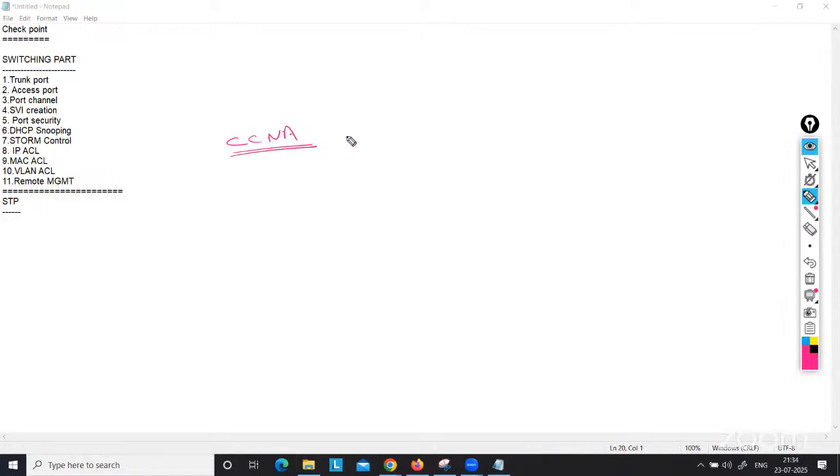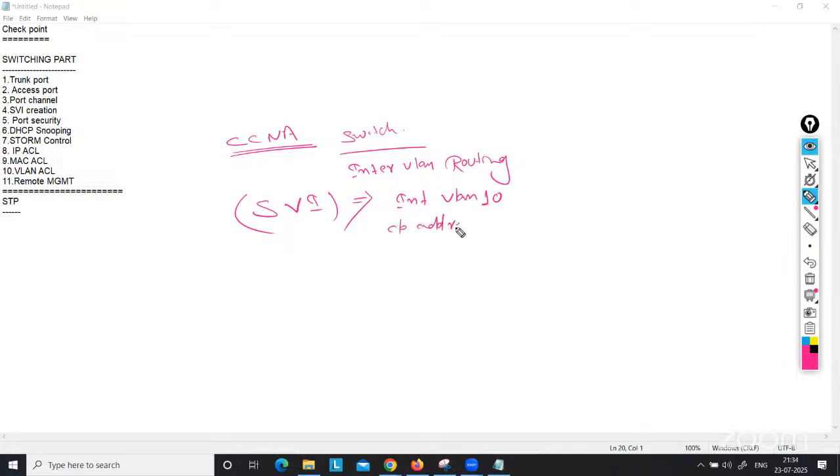In CCNA switching, you did inter-VLAN routing. Then this part, switch virtual interface, SVI. Under the interface VLAN 10, then I created an IP address. Suppose the IP address is anything, suppose 10.1.1.1.